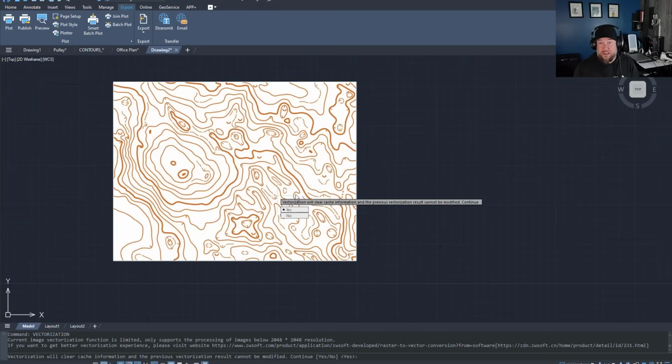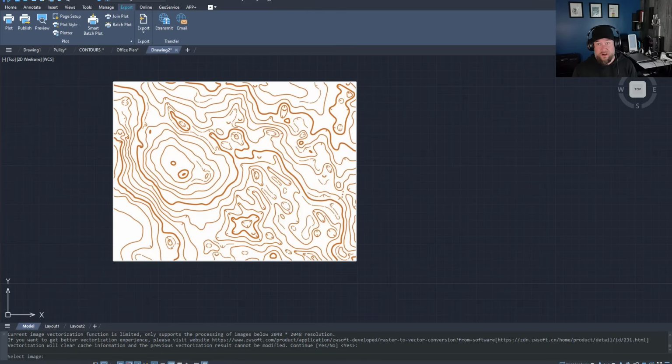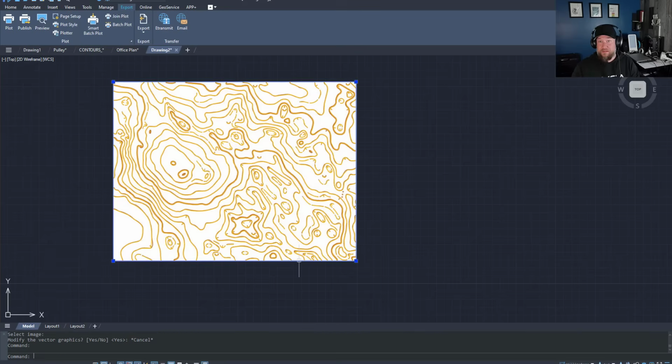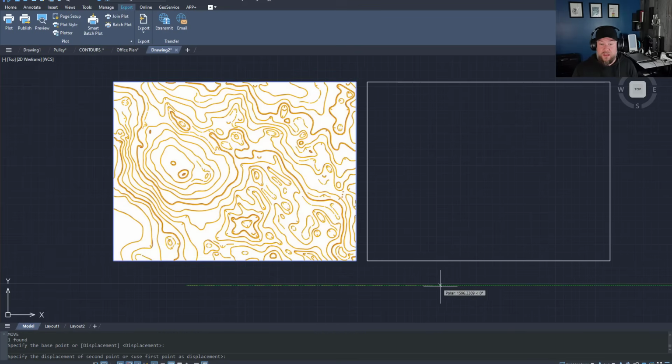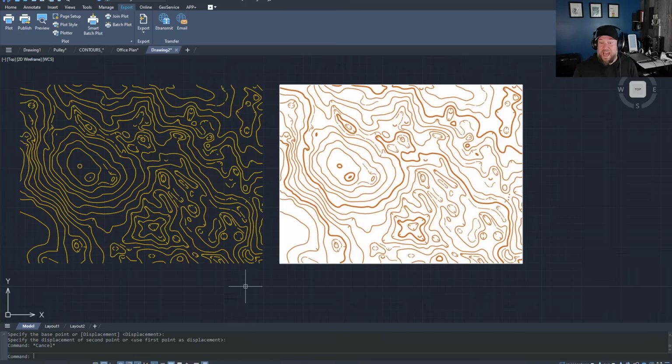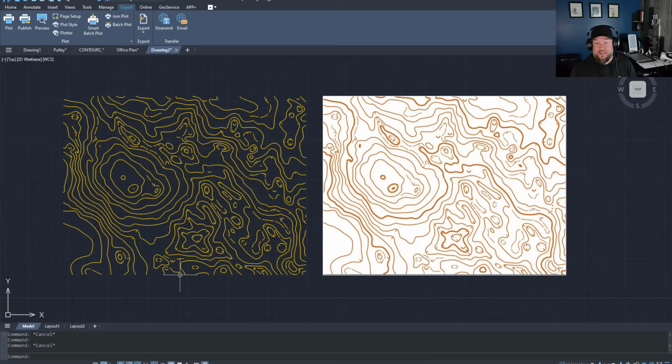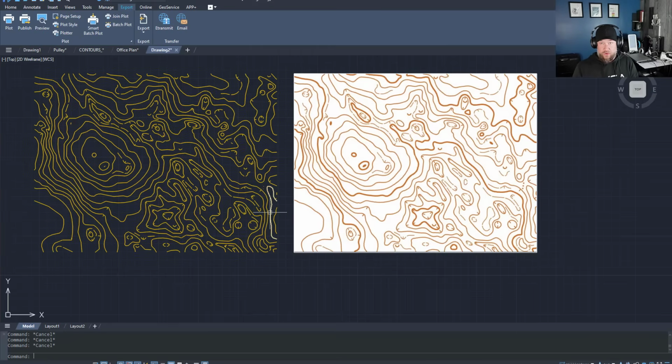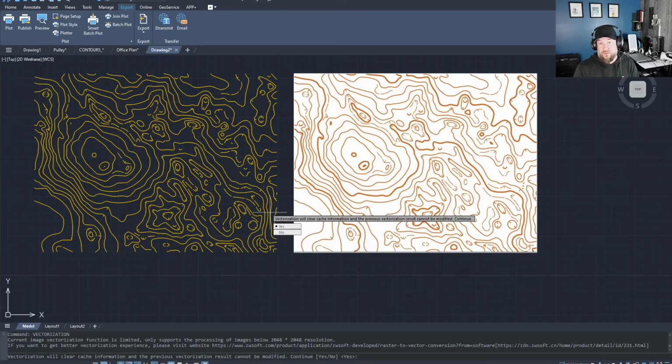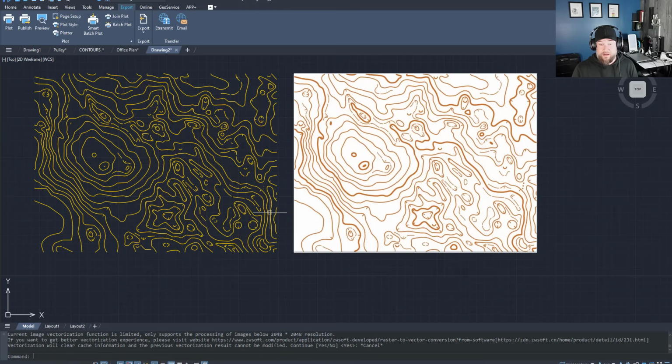In my case, I used a contour map, since this is something I used to have to do back in the day all the time, is trace out contours manually if we only had a paper scan of a contour map. You add this image in, activate the command, and after choosing a few simple options, it automatically, in the software, converts your raster file into usable, editable contour lines within the drawing. This is easily going to save hours of work each time you use it. So if you can find use cases for this one, this is one I highly recommend trying out and something that I really enjoyed using.